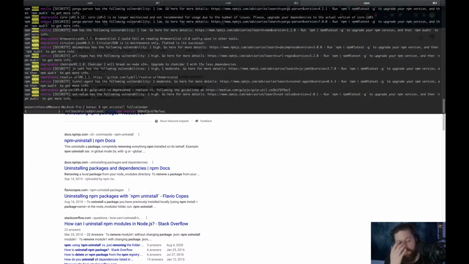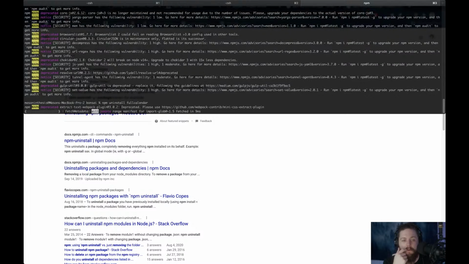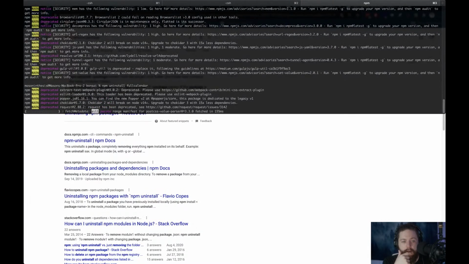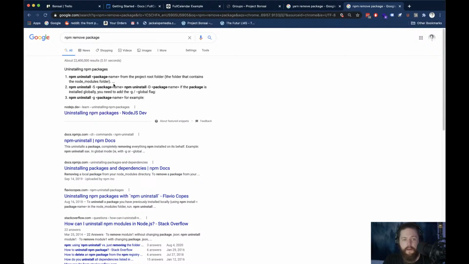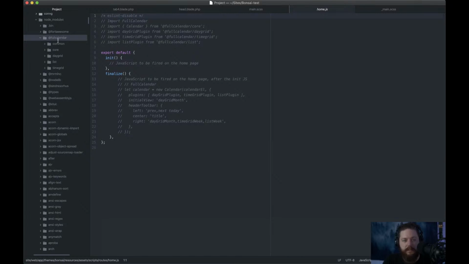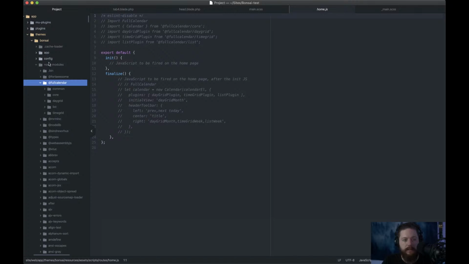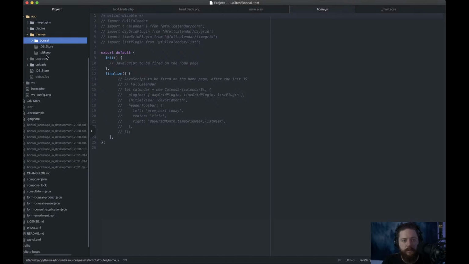Maybe it was just doing some type of npm update, I think. Yeah. Okay, I'll just let it do its thing for a minute. I could probably just delete it, but I think then it would come back when I do yarn run. Did I add it to my package.json? I don't think I did.